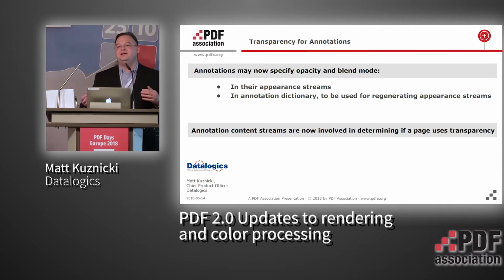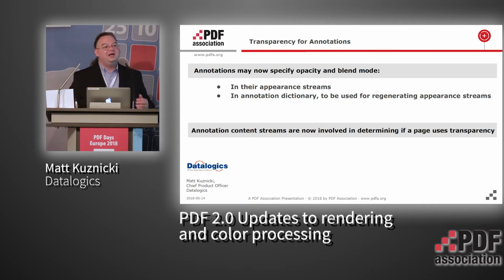In addition, the rules for determining what pages use transparency now account for annotation content streams. Important note, I believe these rules don't account for annotation appearance dictionaries, simply content streams of annotations, which, if you think about it, makes sense. You need an appearance stream for an annotation in order to have anything to render on a page.